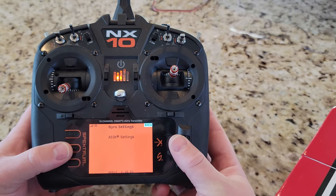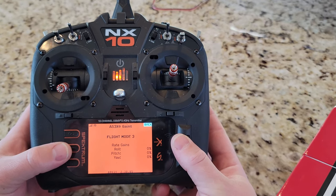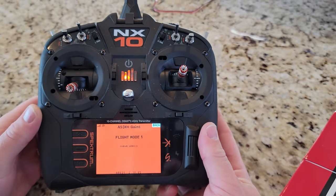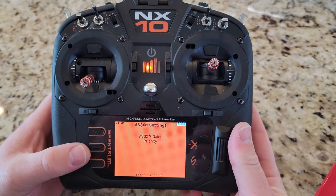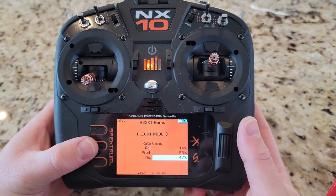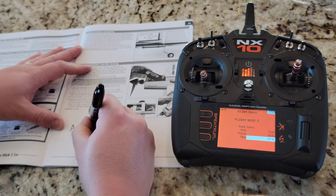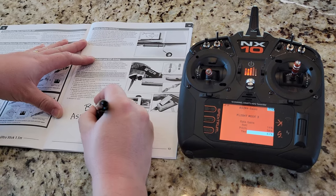Or we go to gyro settings, AS3X settings, AS3X gains. Look at all that fancy dance. Mode one. Mode two. Okay, so now you can actually see what was in the bind and fly profile if you want, okay? And there they are. In fact, we'll probably pause and write that down. So AS3X gains. This is the bind and fly AS3X gains.